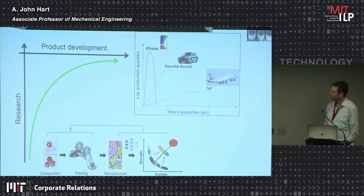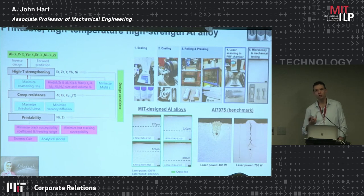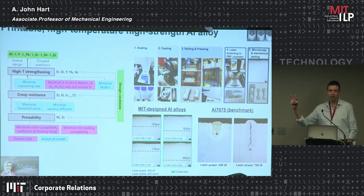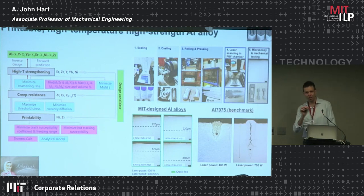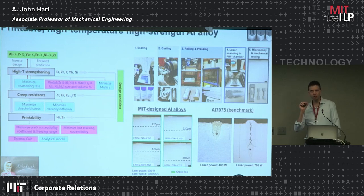The last example I'll show you takes us back to the start, where I said we can bend the curve between R&D and product development. Recently, a postdoc research scientist, Mohamad Sai, who works with us, has come up with a technique using high-throughput calculations to come up with alloys — mixtures of different metallic elements — that can not only be compatible with 3D printing but can also have interesting and perhaps unique mechanical properties. This chart shows a method for meeting both of these requirements in a high-throughput computational sense, applied to discover an alloy that is 3D-printable.